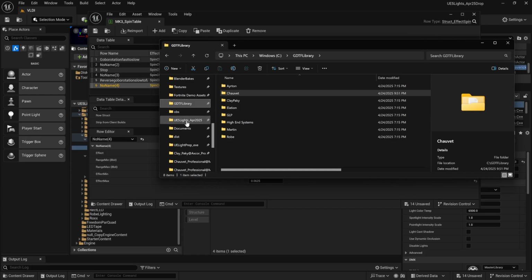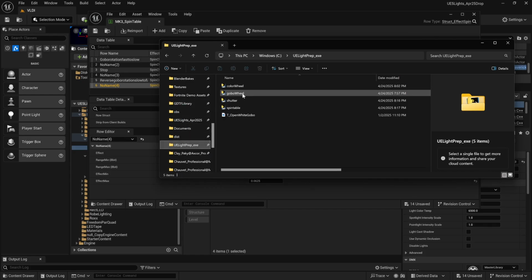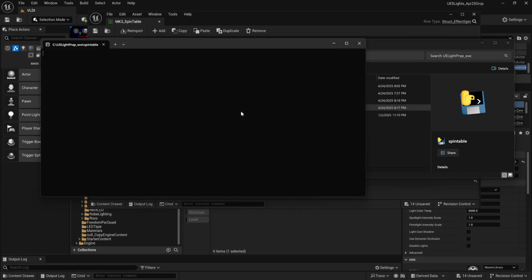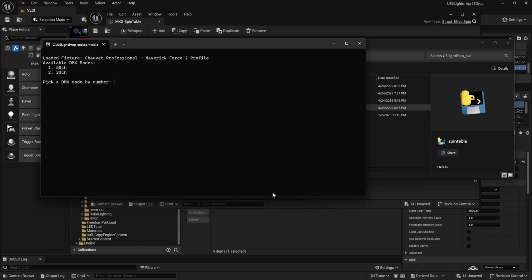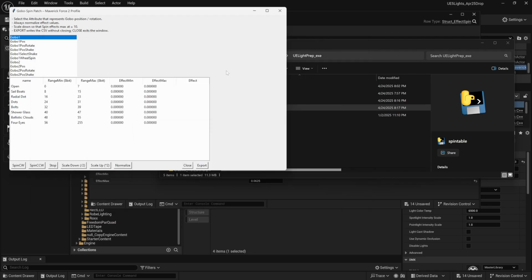depending on how they built our GDTF file and how they made this profile in the fixture. So we're going to go version 2.